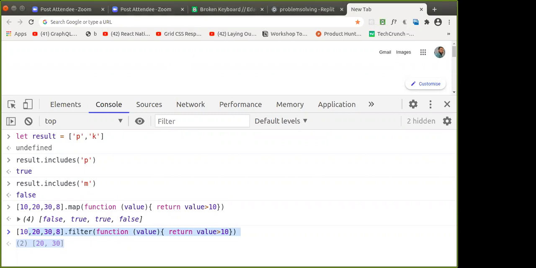Good. So let's go to next concept here. Let's take up next challenge or next problem here.